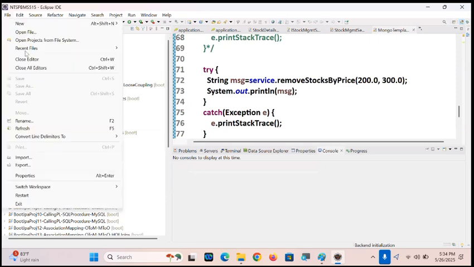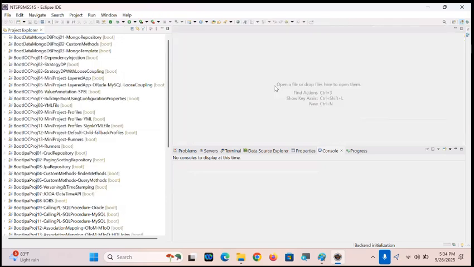Close all editors. That's great, guys. Tell me here, what is there?